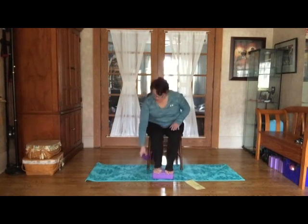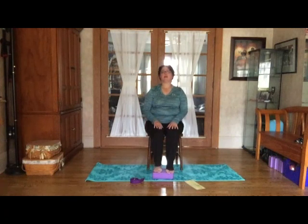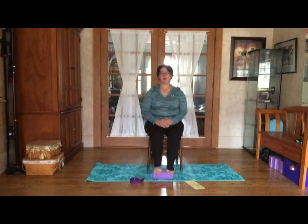But for right now, we're just going to start by setting our intentions. We set our intentions just by closing the eyes. You can usually just let the hands rest on the lap, whatever is a comfortable position. Frequently at this point, I'll introduce a mudra. All we're doing is starting to settle in, get ready for our movement and practice. So let's just begin by closing the eyes, finding a comfortable position in your chair, and setting our intentions.